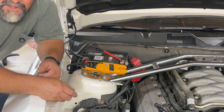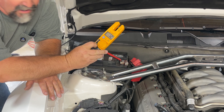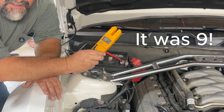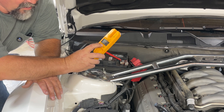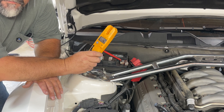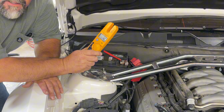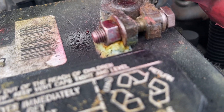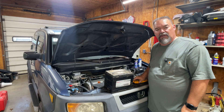Did you see what it did? It should show 12 volts, then when you go to start it, it should not drop below 11 — definitely not below 10, otherwise your battery is getting weak. Then once the car is running, it should almost instantly shoot up to 13 or even 14 volts, meaning your alternator is working. If your battery has a bunch of crud or nastiness growing on it, that's a problem — you need to take it apart and clean it.